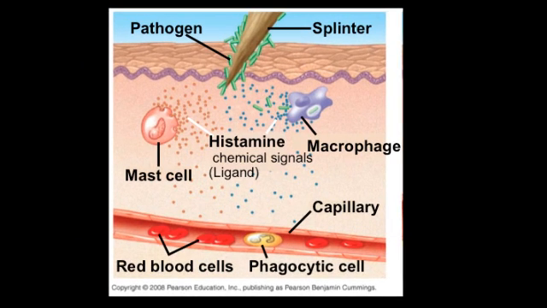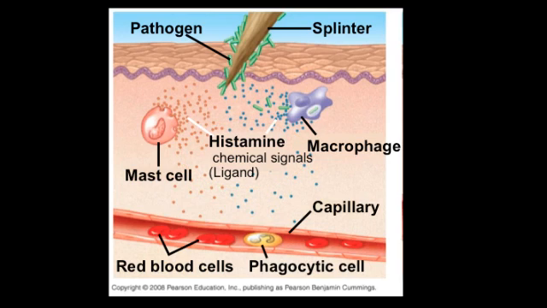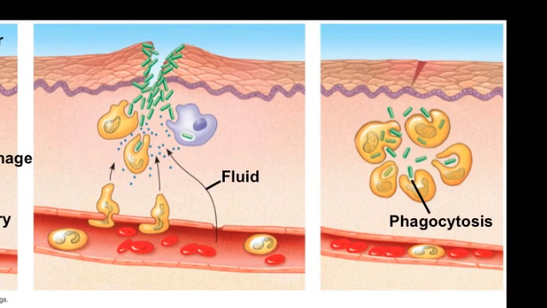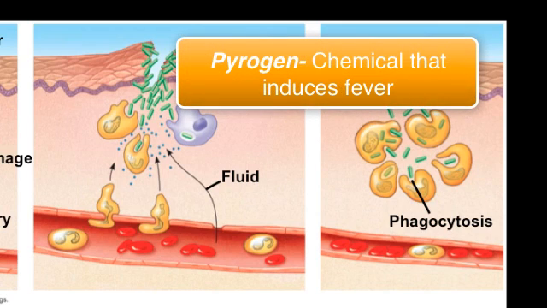The swelling and pain that alert you to a splinter under your skin are the result of a local inflammatory response. This is brought about by signaling molecules released upon injury or infection. One important signaling molecule is histamine, which is stored in the granules of mast cells found in the connective tissues. Histamine released at sites of damage triggers nearby blood vessels to dilate and become more permeable. Macrophages become activated and perform diapedesis, then attack and destroy the pathogen. Pus — a fluid rich in white blood cells, dead microbes, and cell debris — accumulates at the site of inflammation. Macrophages may also release pyrogens, which can cause fever.